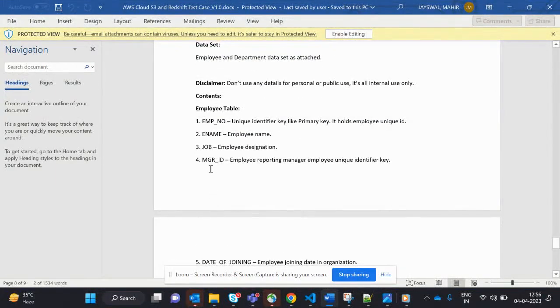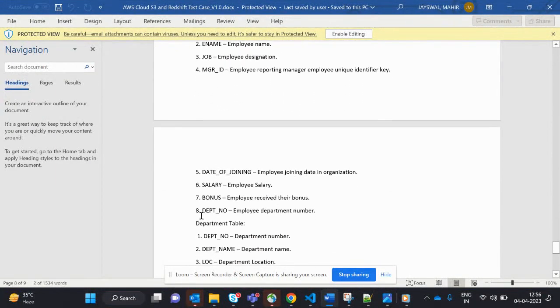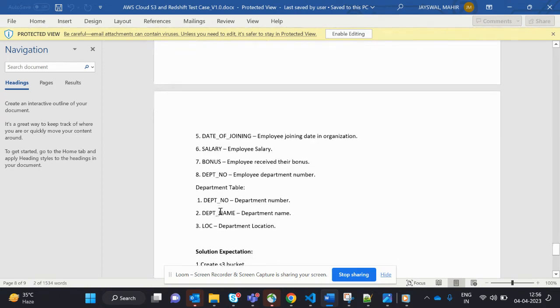Department number is the joining key, because it's the same column in both tables. So you can join according to your condition, but the main thing is the department number is the same.